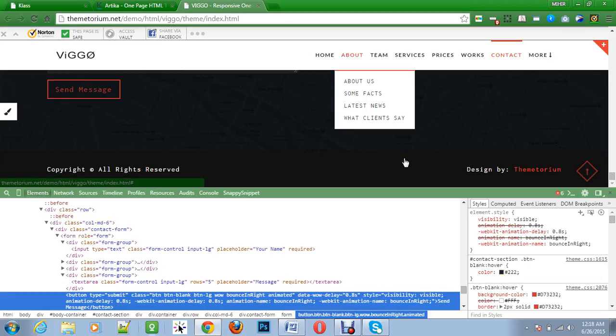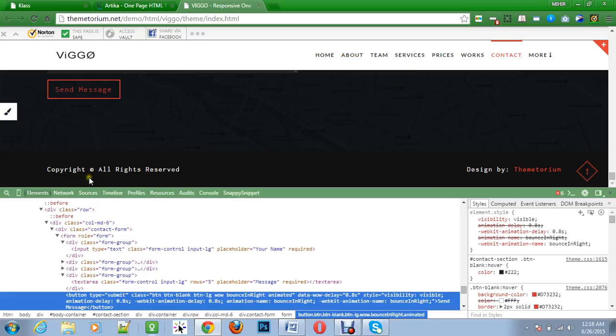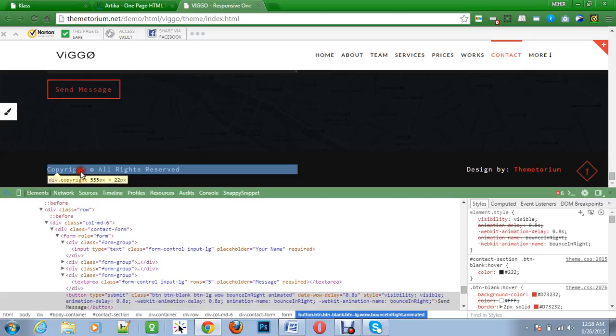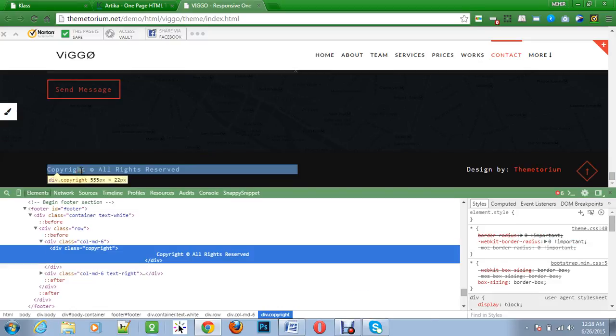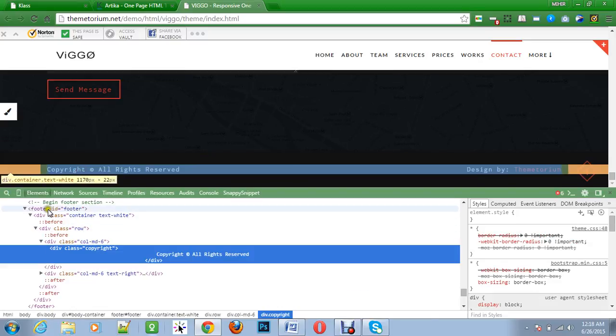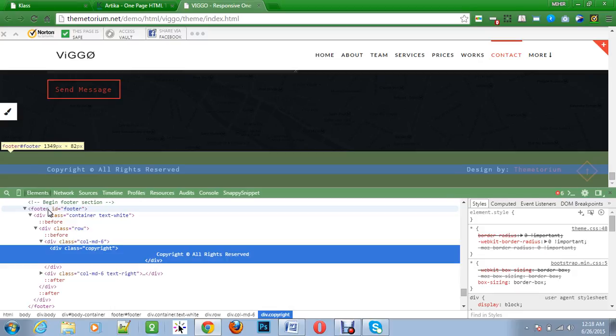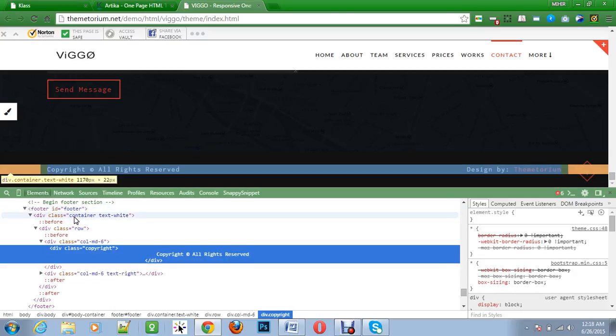Okay, last the footer section: on the left side copyright, all rights reserved, and designed by Theme Tourism, and here is one logo. You can also inspect it. Here is the footer, and there is an ID name footer, and in this footer section there are some divs, and the class name of this div is container text white.